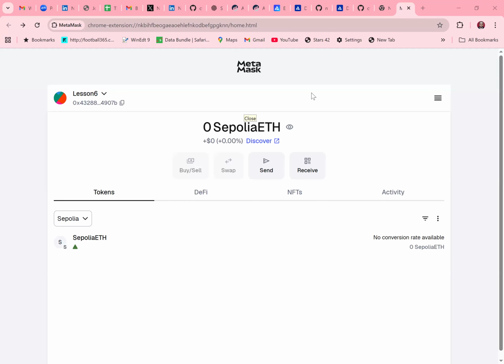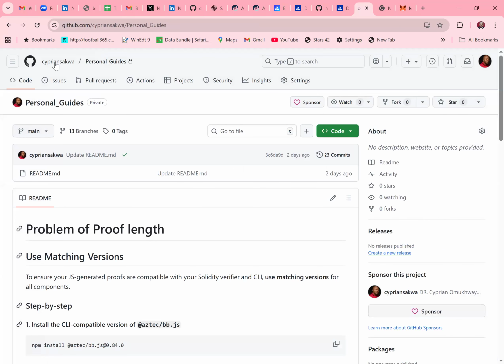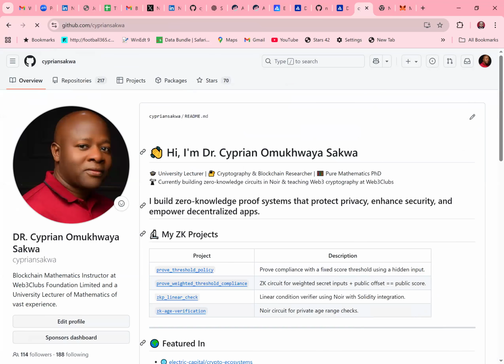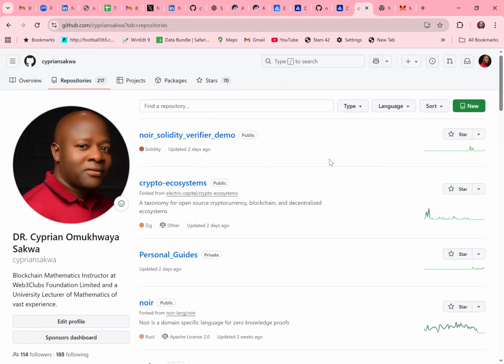So just clone the one that I just shared. You can clone this Noir Solidity Verifier demo.